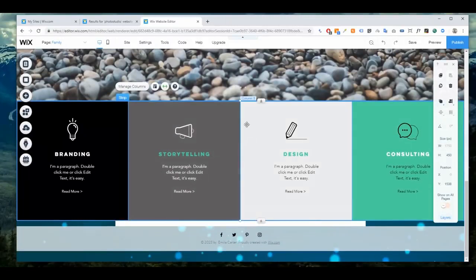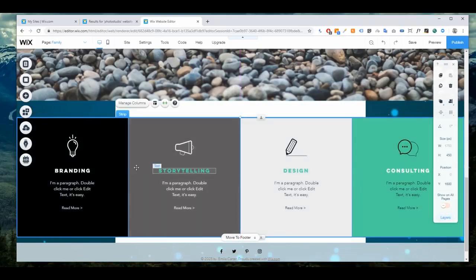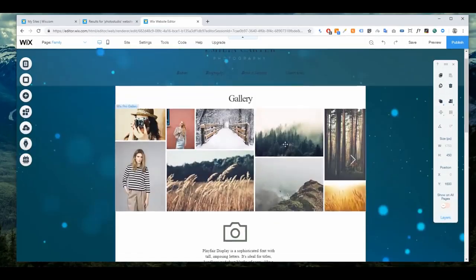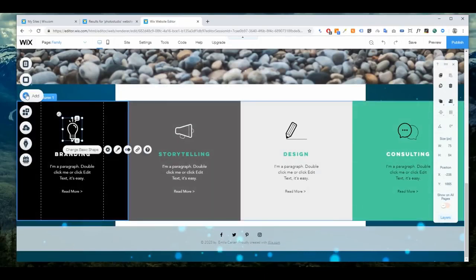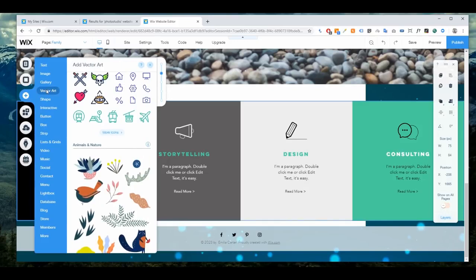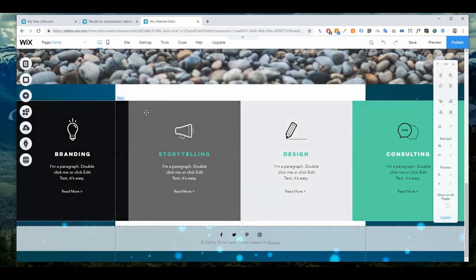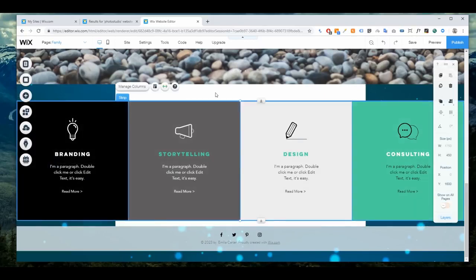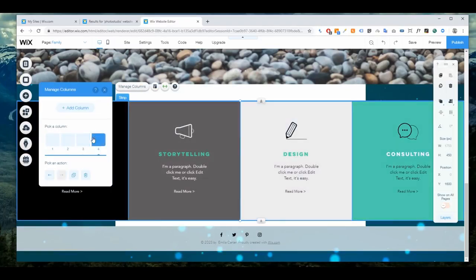It will not look nice once you attach it for the first time, but then move it down. Yeah, so leave some space. So that's actually the clip arts that we were talking about. You see, they're widely used for making some user-friendly elements. So here you have 4 columns. For example, again, you click on it, oh, there are options to manage columns. Let's see what's there. So there are 4 columns.